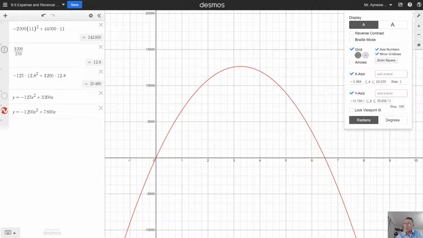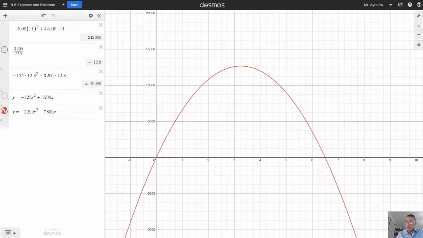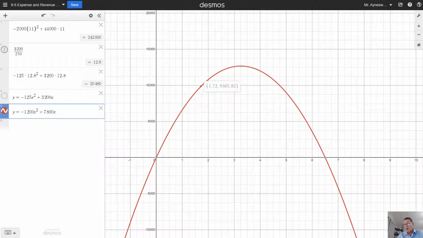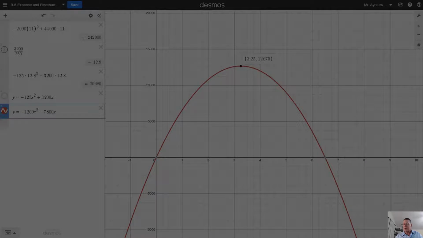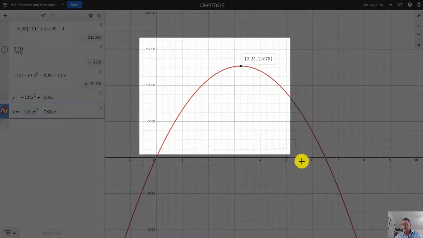As you notice here, if you click on your parabola, your revenue function, the revenue is going to go up as the price goes up, but there's a point where the price gets too big, and then the revenue coming into the company is going to decrease because the public's not going to want it, since the price is too high. So what is that price that maximizes revenue? Click at the top of the vertex. And what you'll see is that we have a maximum revenue occurring if we set the price to $3.25. All right, let's go ahead and bring this in.